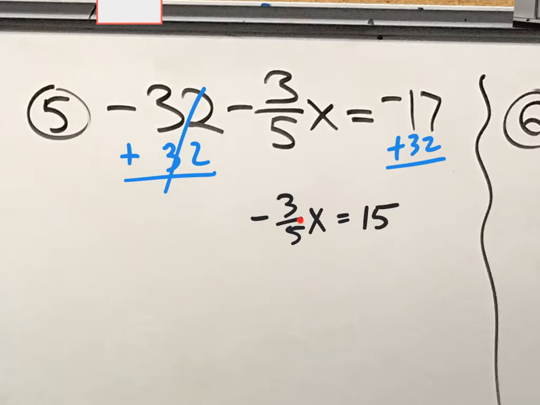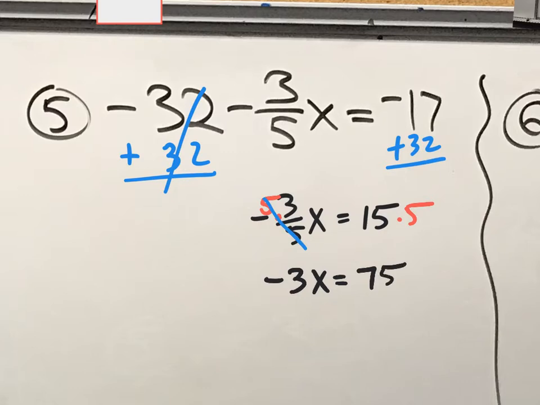So I still need to get rid of this fraction, which is really a division problem. That's 3 divided by 5 with a negative in front. Let me get rid of this divided by 5 by doing the opposite of dividing by 5, which would be multiplying by 5. And what you do to one side, you do to the other side to maintain the balance. So of course the 5 and the 5 cancel out. Let me bring down what I have left over. I have a negative, a 3, an x, and an equal sign. And 15 times 5, that's 10 times 5, 50, plus 5 times 5, 25. 50 plus 25 is 75.